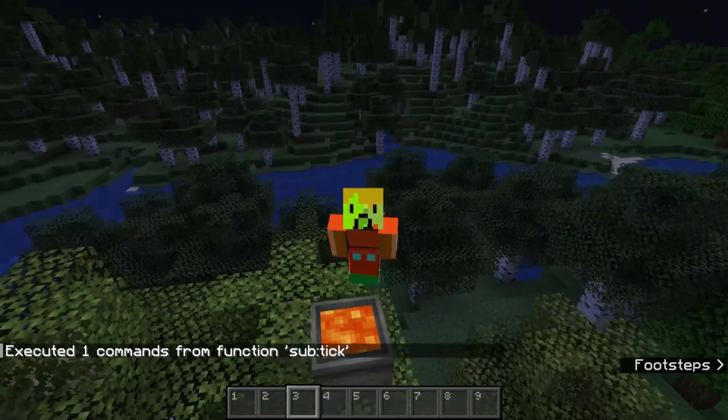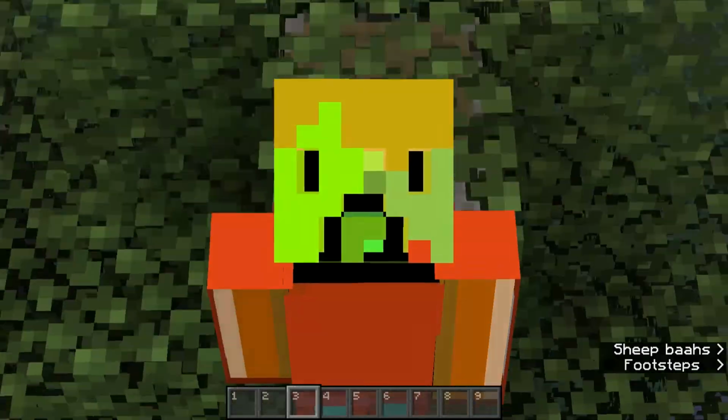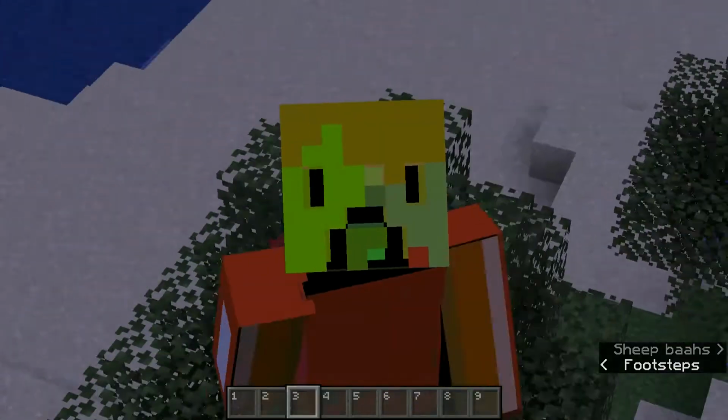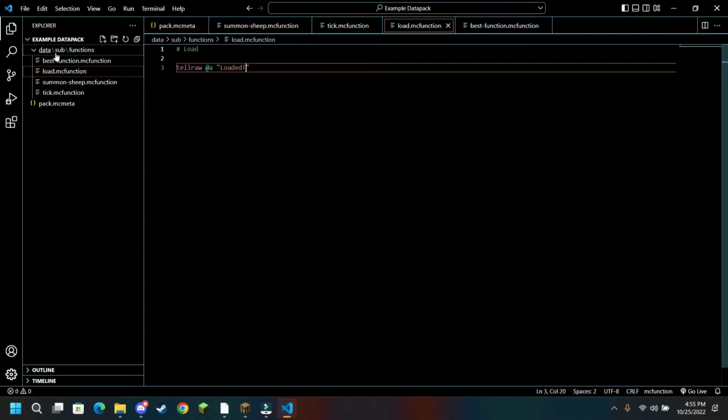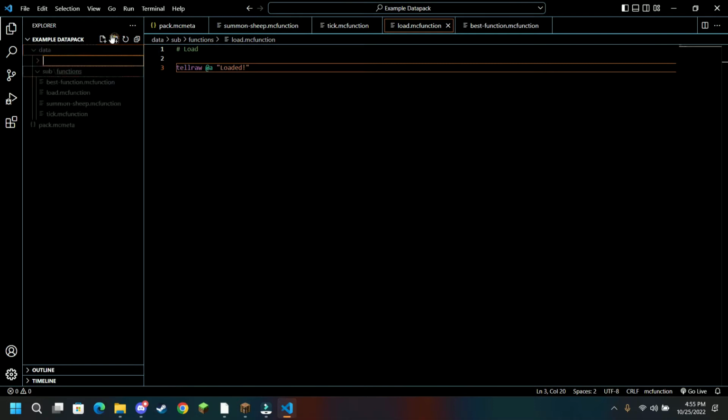Yeah, great, but they're not running on load or tick. So we need to go back into the code file, go back into data, and Visual Studio Code. You can do that by hovering over it, click new folder, and then name this one Minecraft. Now this is the built-in games predicate.